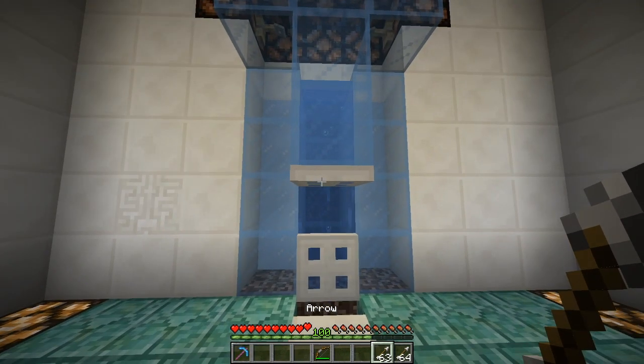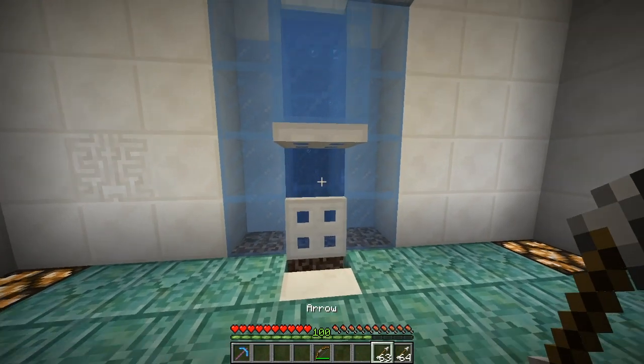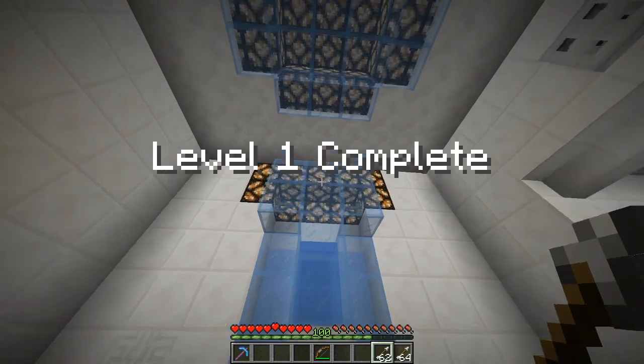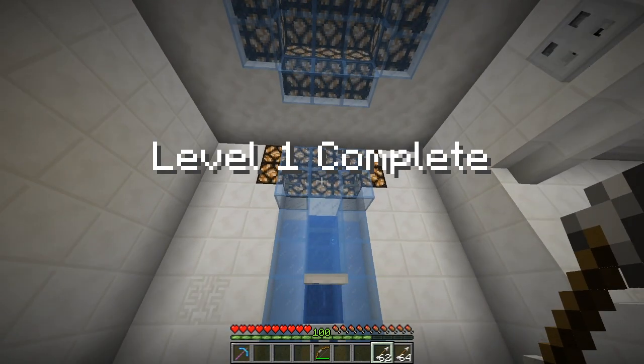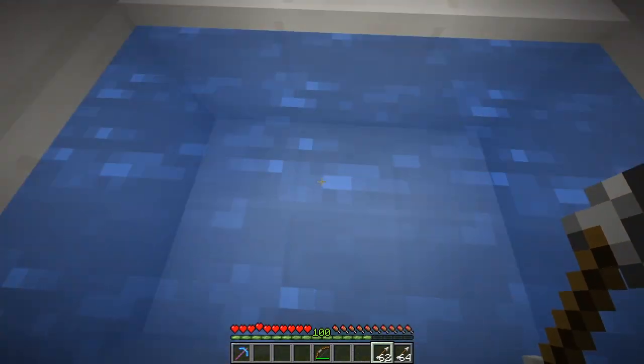It's the new bubble streams from 1.13. So just throw any item there, probably not your pick. Just throw it into here, and level 1 will be complete. And the floor will open up right under you, so you can drop to level 2.